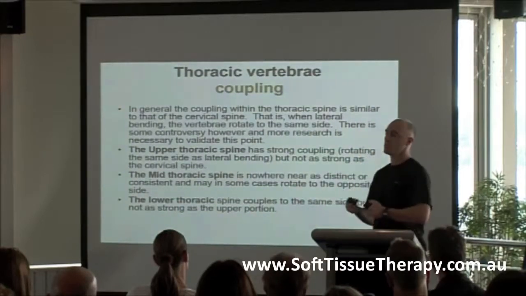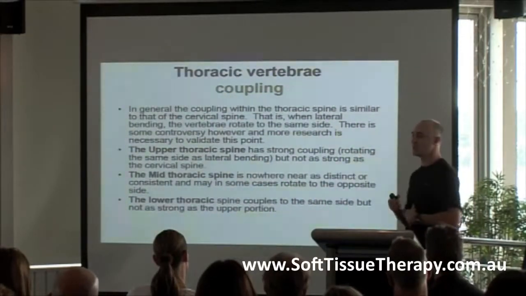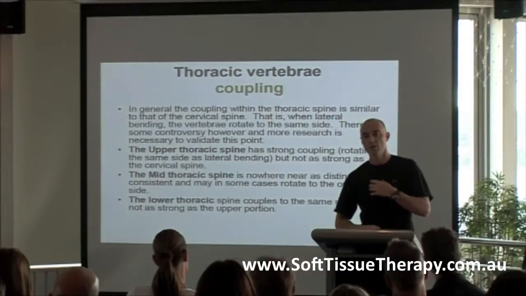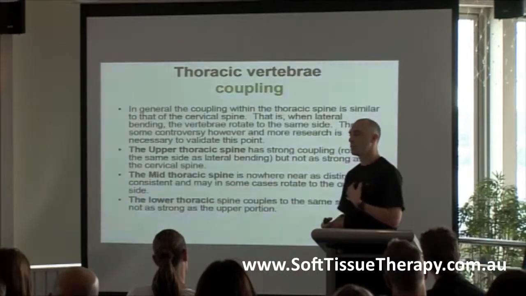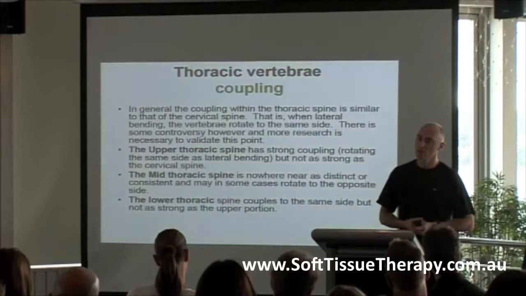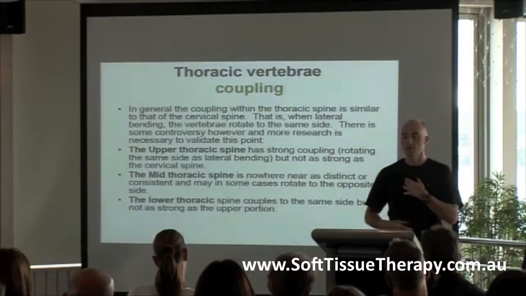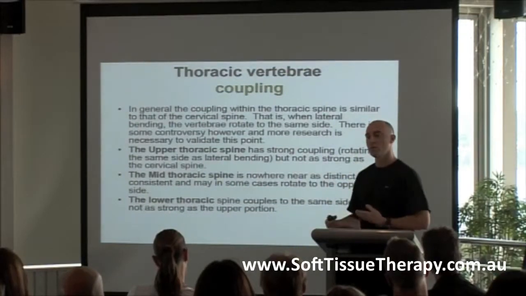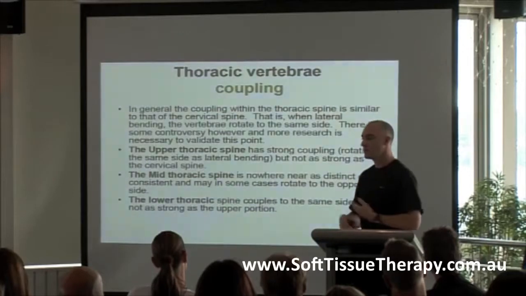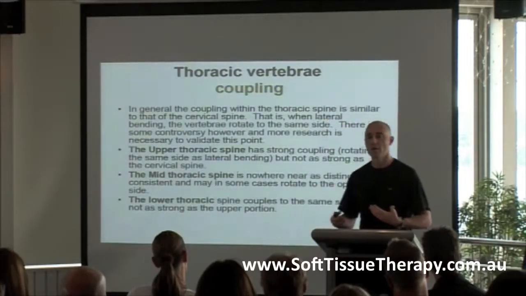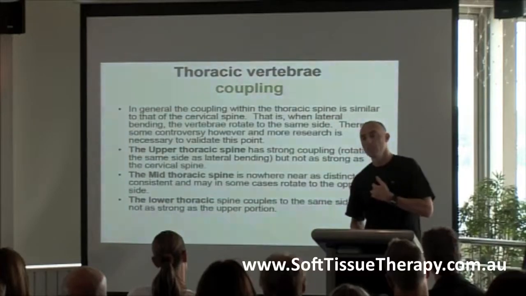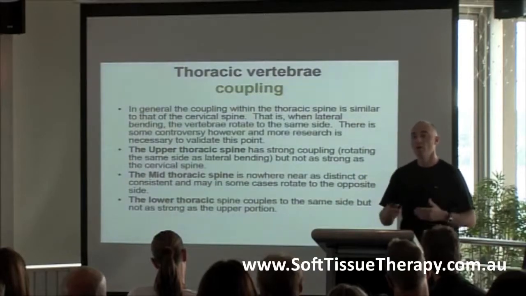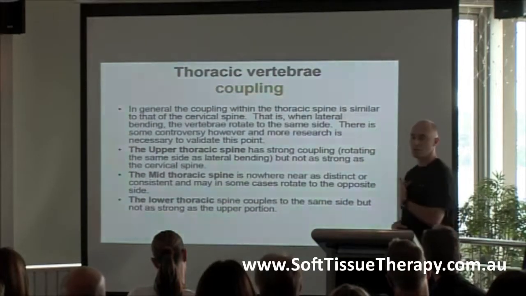So again, if you know that that's normal, and you're looking at side bend and rotation, then you should expect to see in the upper thoracic spine, when you side bend one way, you get rotation to the same side. So when you go to treatment strategies, you think, well, I really want to increase the rotation through the thoracic vertebra in the upper segments. If they're struggling to rotate, or you're struggling to come up with a technique to actually increase rotation through some type of pain inhibition or whatever it might be, then you know, well, gee, I can just go into some type of lateral bending technique to increase the lateral bending through that vertebra, and I know due to coupling, I'll actually increase the rotation at the same time.